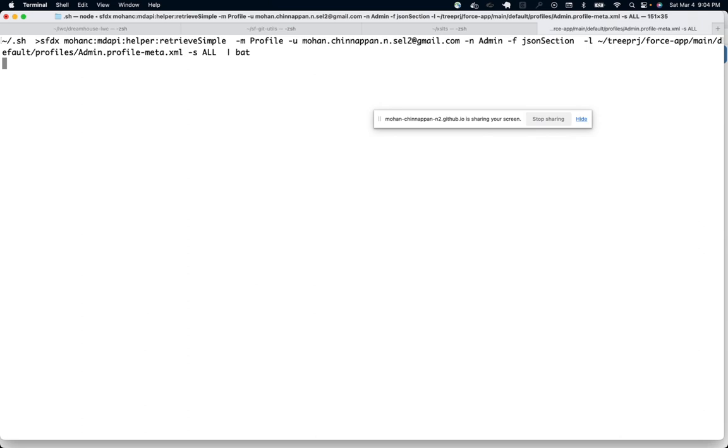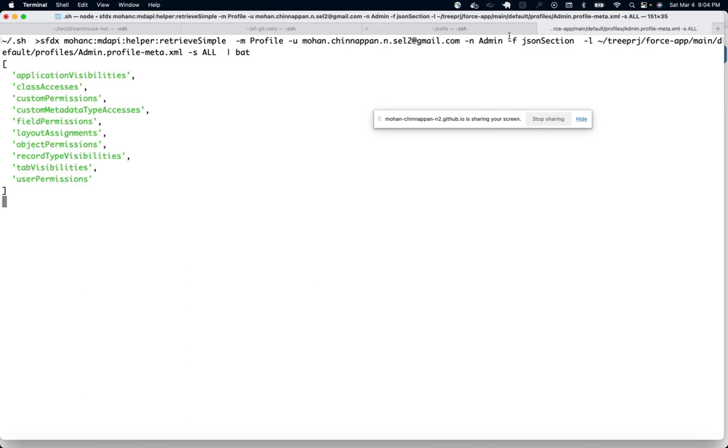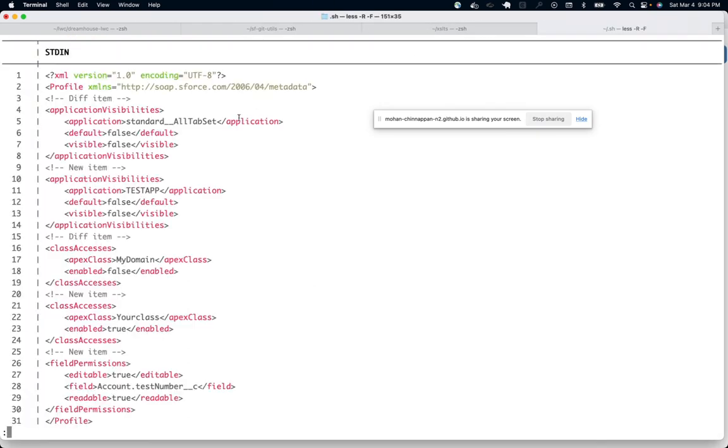So right now it's logging into your org and finding the admin profile. And okay, this is the file it created.